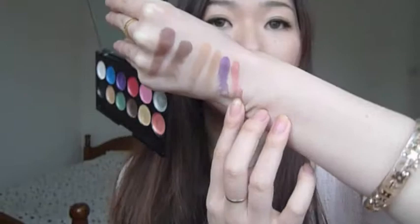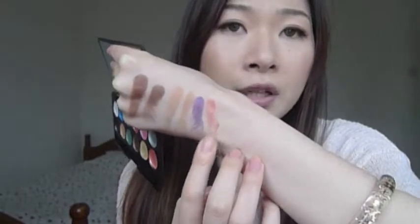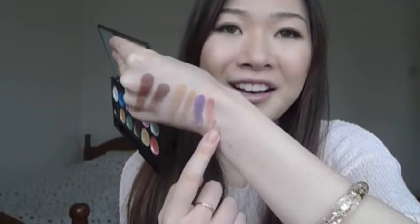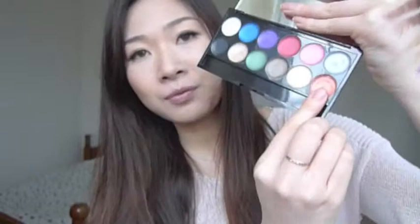And this is the other one. So this one reminds me very much of the Orgasm multiples from NARS. It's a very similar color, and I think I can use this one as a blush as well. So that would be a really nice cream blush. There is a beige color in there as well, but it's probably not going to show up very well.